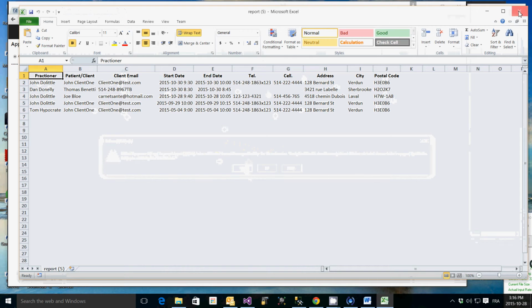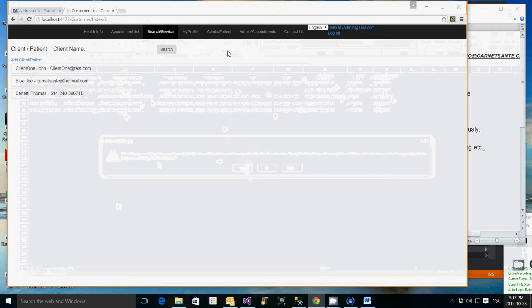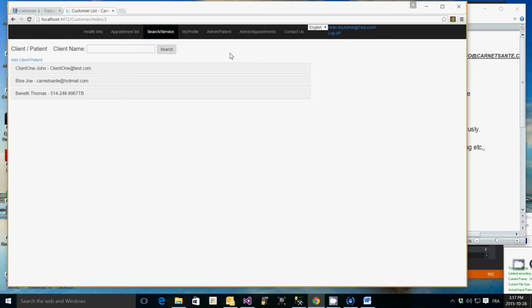So it's very convenient. If we go in the managing view here, by the way, because I'm in the fictive clinics here, I just have a few patients only, and I have automatically two tabs here that have been added, to administer patients, clients, and appointments.